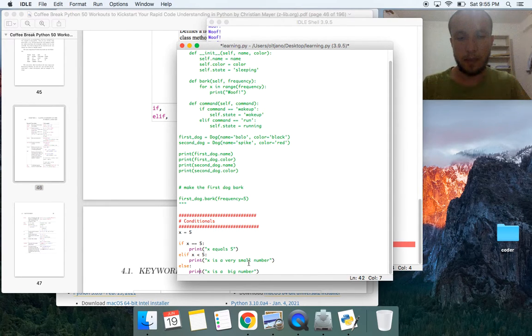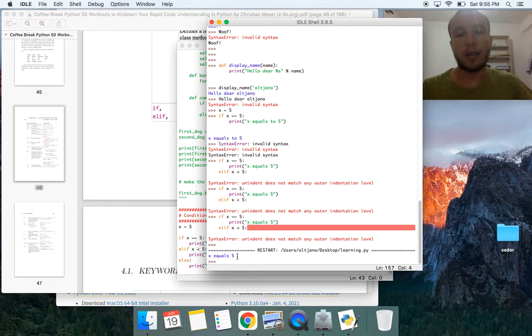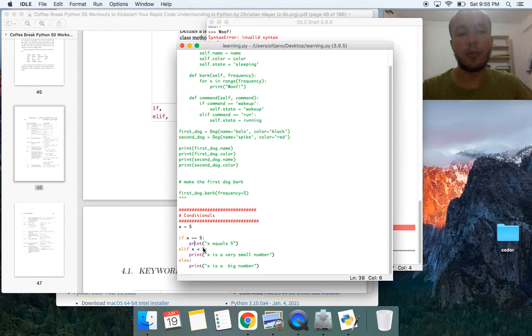So let's see. I'm going to save it. File, save, run. Okay, x equals 5. Since our value of x equals 5, this evaluates to true, this gets executed, and all the rest gets ignored.